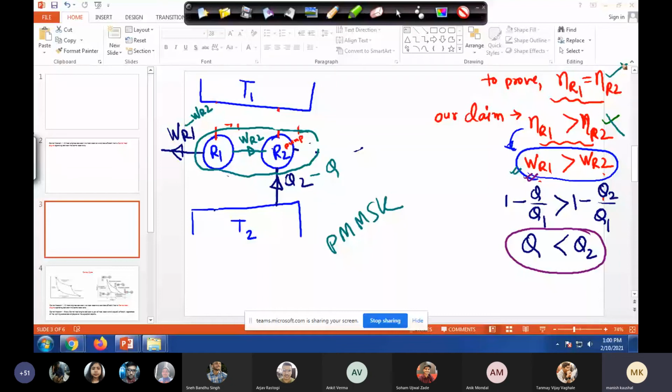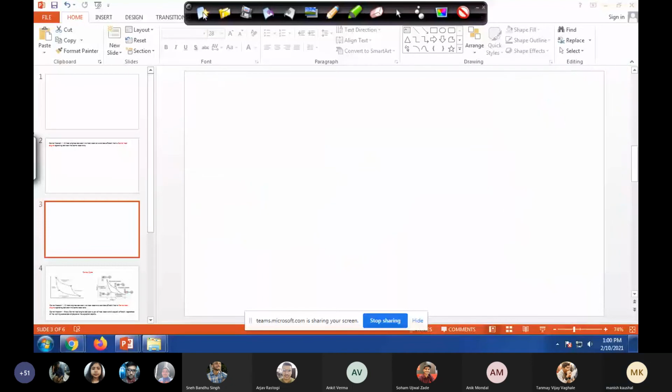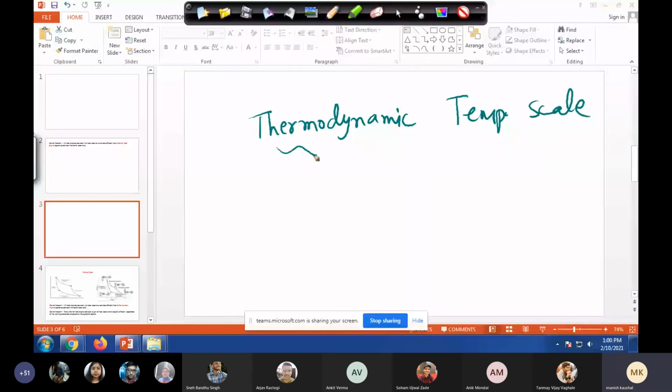Great. What I'm leaving for you is homework, not today, some other day: the thermodynamic temperature scale. Someone will tell us how much he understood. I'll ask multiple people. You have to do it on your own. The thermodynamic temperature scale: why do we need it? Because there are already temperature scales, degrees Celsius and Fahrenheit. Then what is this thermodynamic temperature scale, and what is the beauty of it? That I leave to you.